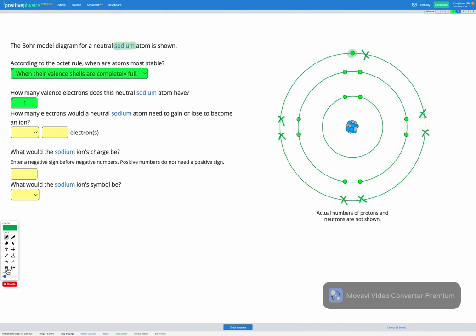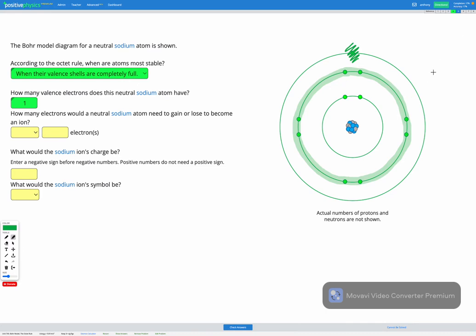Alternatively, we can just remove the electron that's there in the outer shell. Then that 3rd energy level is now empty, and the 2nd energy level, which is this one here, that would become our outer shell because the next one would be empty. And you can see there we've got 8 electrons already, so that would be full.